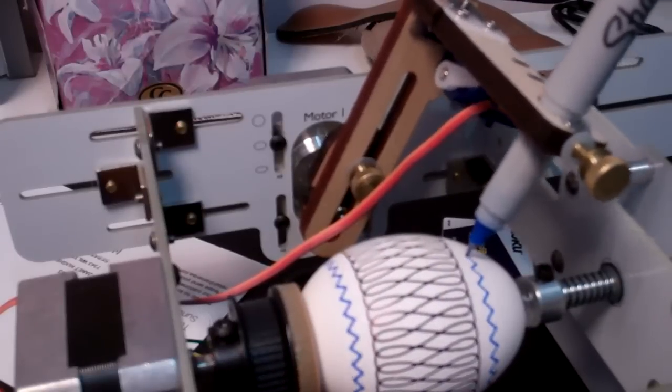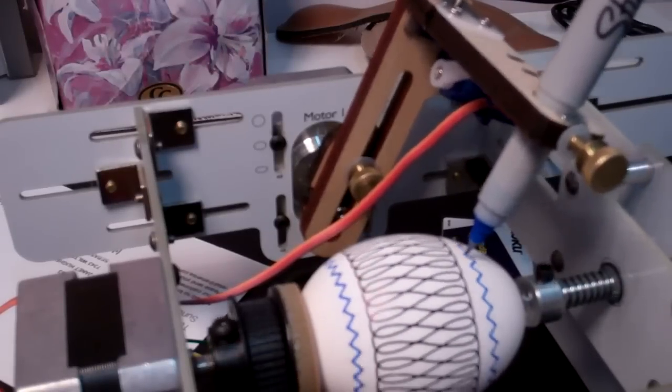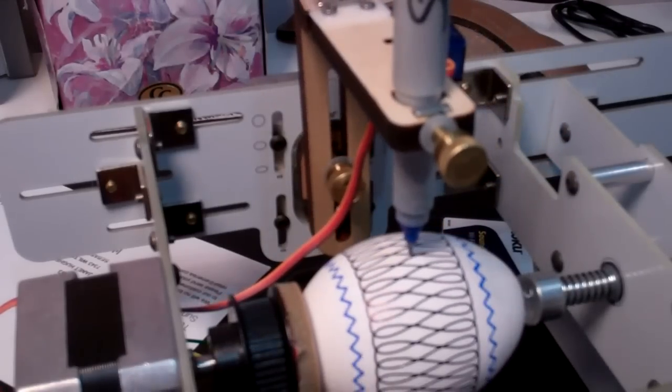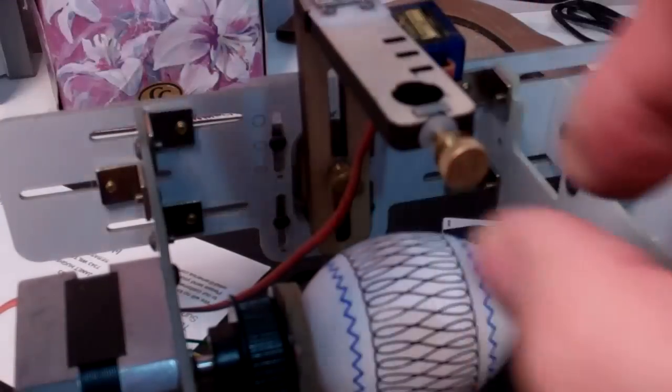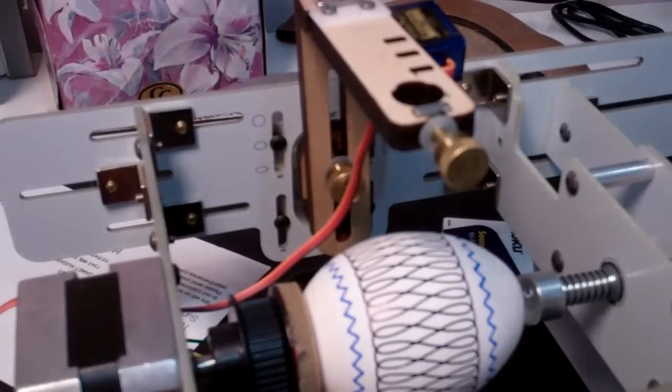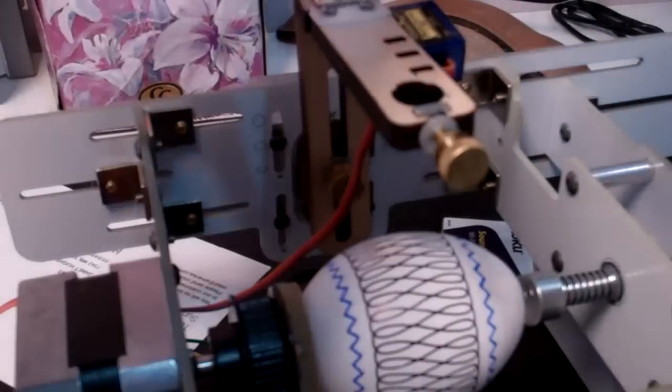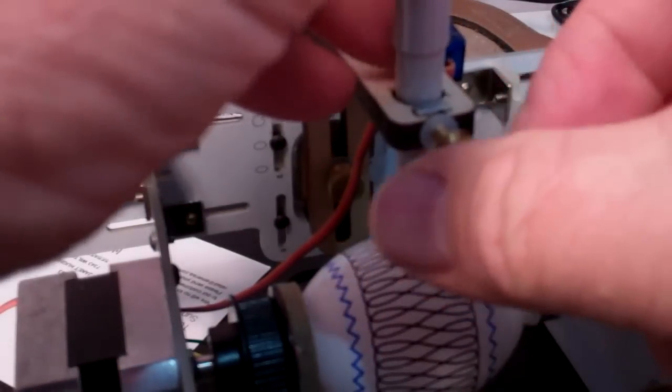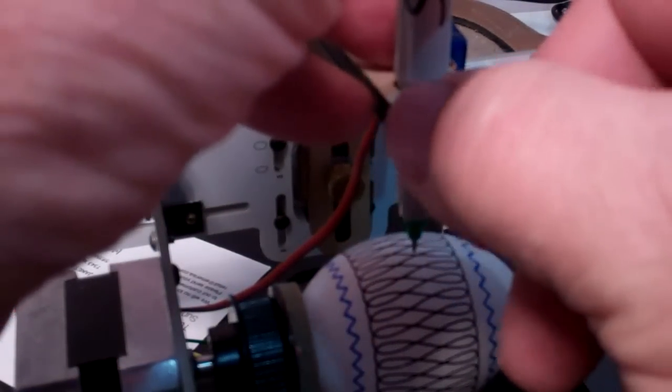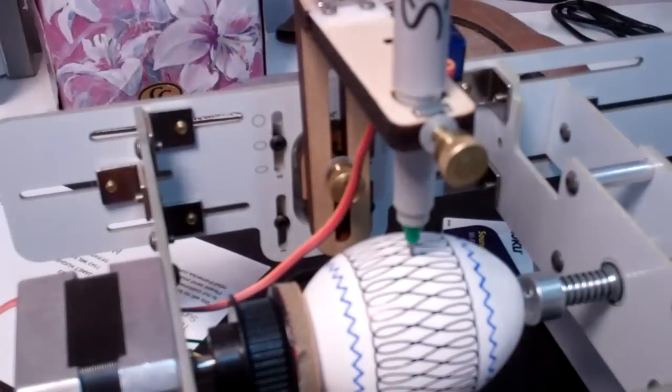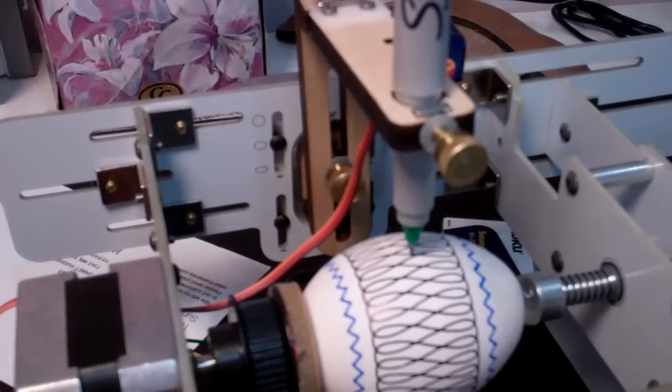There you go, a little squiggly line on that side, little squiggly line on this side. I'm looking for a really fine tip marker pens, Sharpies. The ones I've gotten so far, you have to be careful because not all pens will write on an egg. You don't want any ink smearing off. So I've got a green pen in there now, let's do the green layer.